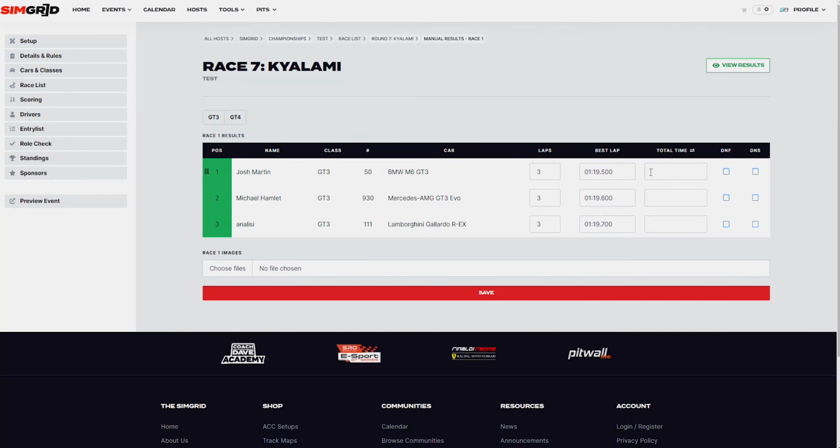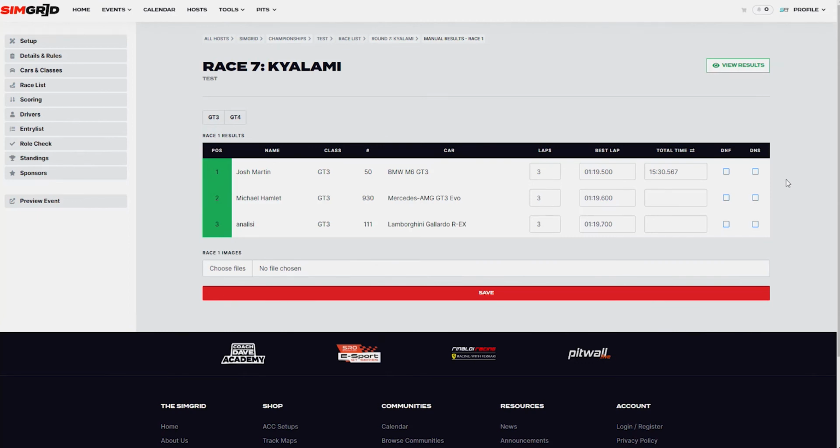And now we come on to doing the total time. Now, any game should tell you the total time for the winner. So we can enter this. Again, we don't need to format it. We just write the numbers and the website will do the formatting for us. So we'll say 15 minutes, 30 seconds, 0.567. Something random. Click off and the website will do the format.